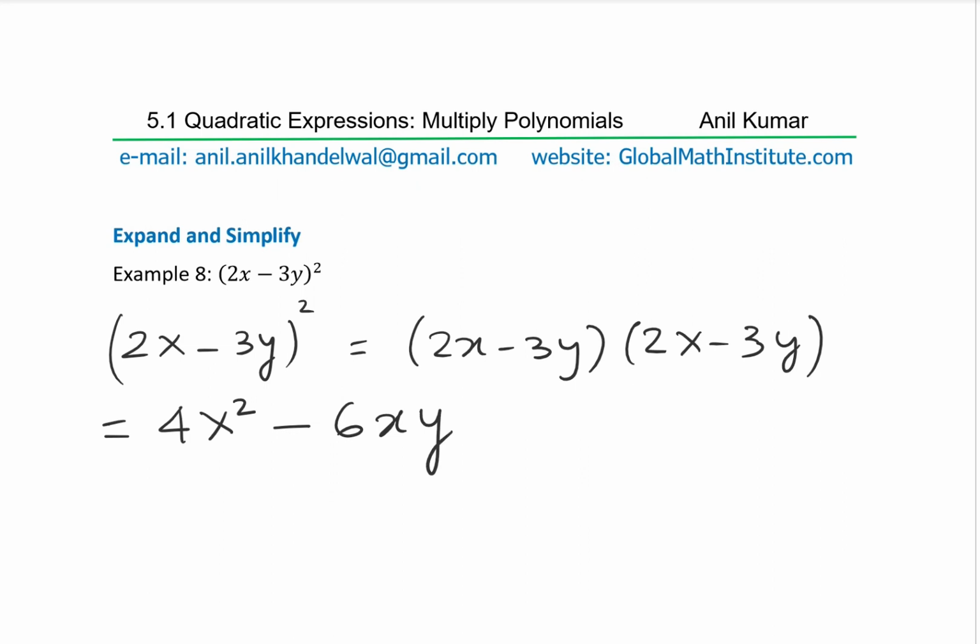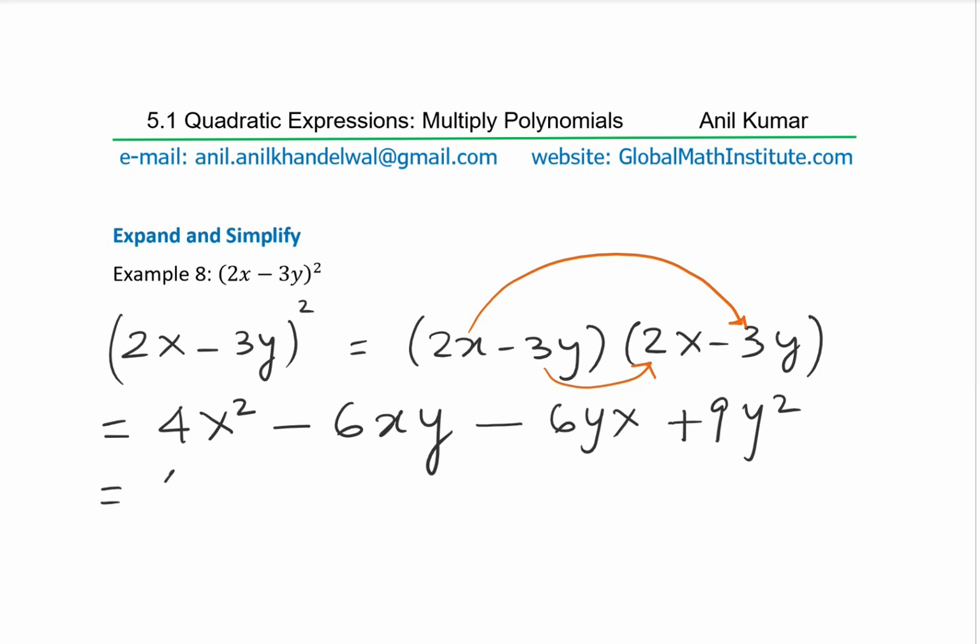So what we did was we are multiplying 2x by minus 3y. So you get a minus sign first. 2 times 3 is 6. Xy is xy. Let's look into it once again. When we multiply with minus 3y, what do we get? Negative and positive when multiplied gives you negative. 3 times 2 is 6. Y times x, yx. Now, minus 3y times minus 3y, minus 3 will make it positive 9. Y times y is y squared. Does that make sense to you, right?